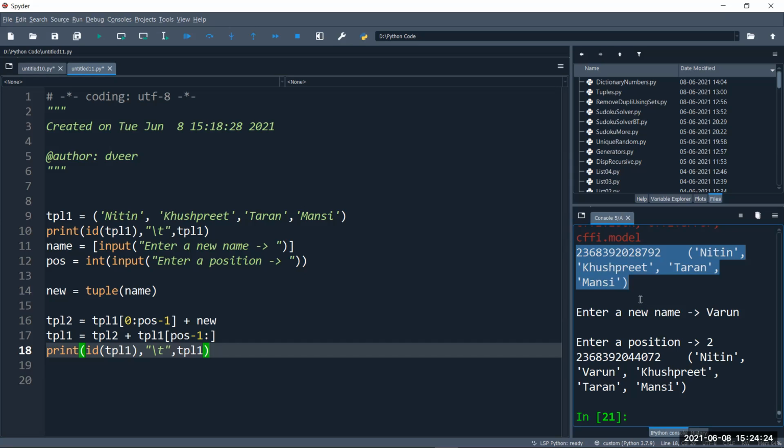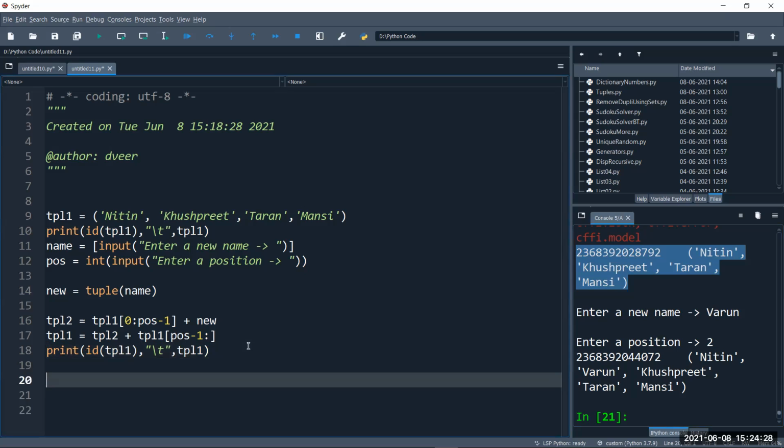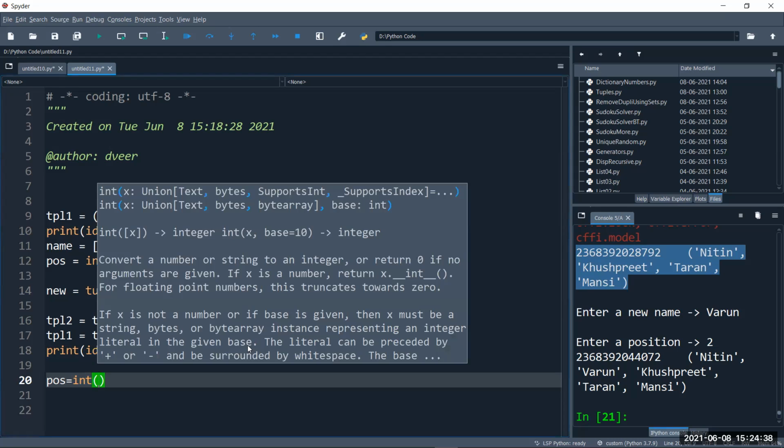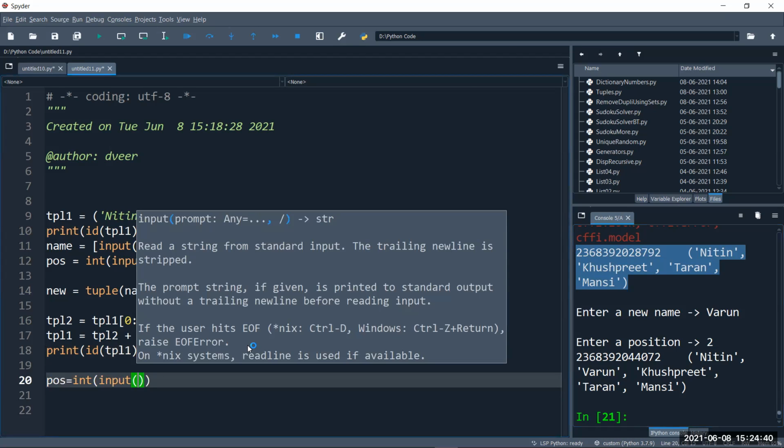Similarly, if you want to delete, let us read one more position. If you want to delete an element from a position in a tuple, you'll have to do the same thing. Int input, enter position for deletion.